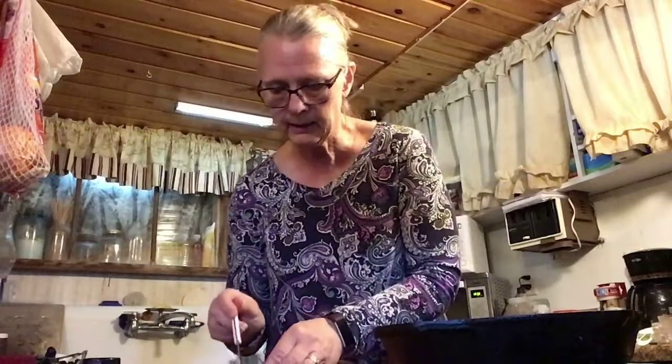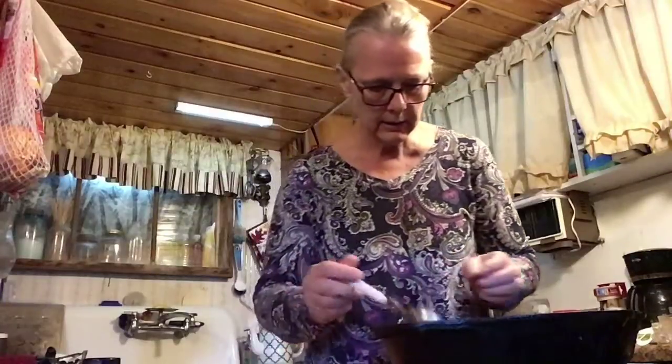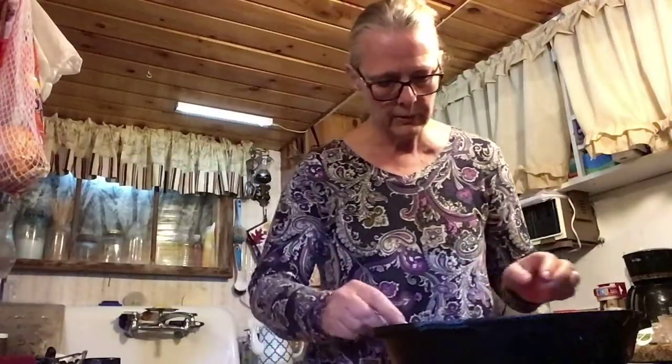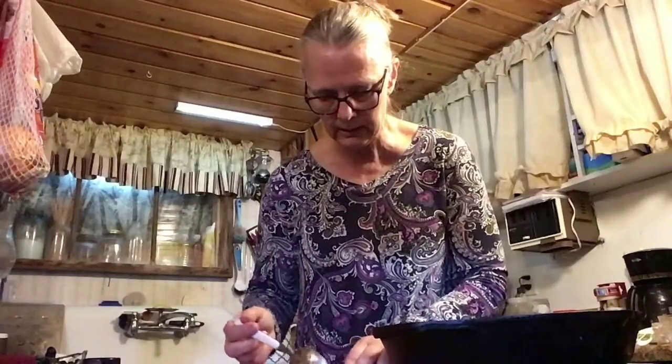I didn't add any moisture around the bottom. Maybe I will after I get these stuffed, because I'm just thinking that it might burn on the bottom if I don't add more moisture, because I'll cook it for 35 to 45 minutes.